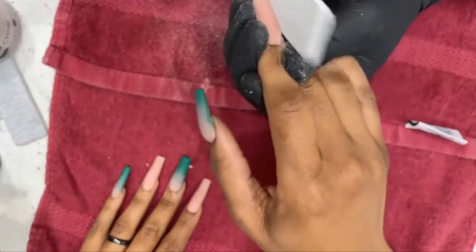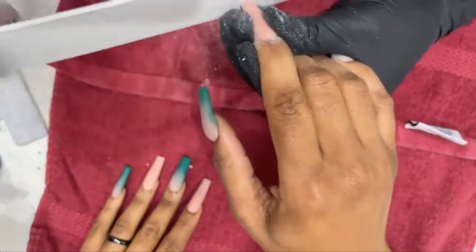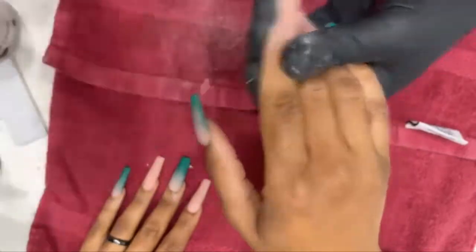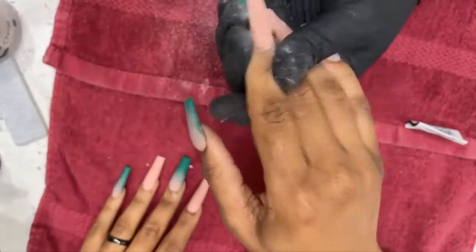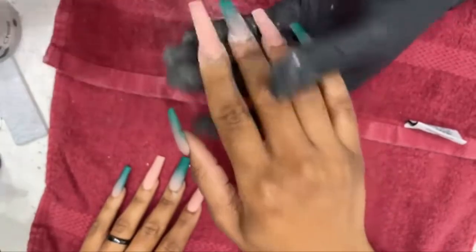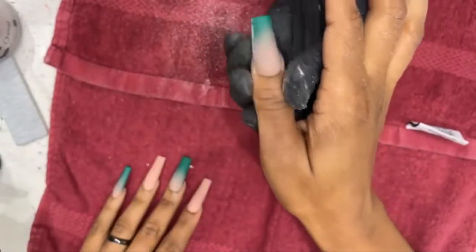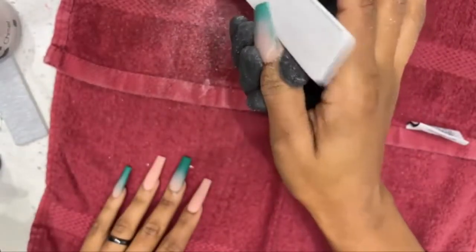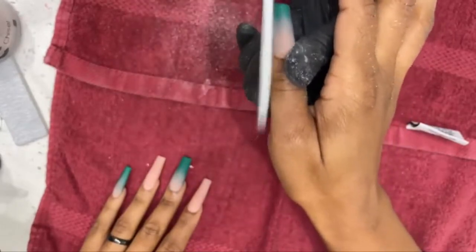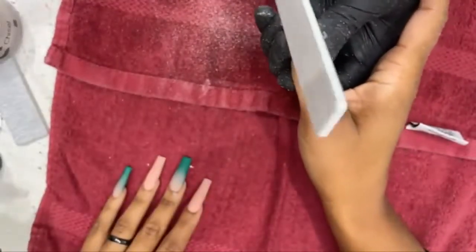Very, very quick. This is how you speed up your sets, guys. You focus on application, and everything else you do less of. I don't spend too much time with my shaping, my drilling, so I save time there. You can learn shaping all you want, but if your shape is thick, it's gonna be rough for you. So we go through shaping theory in class, but we don't really make you sit there and shape. As long as you can get the application technique down, eventually your shaping will get better because you'll be able to control the powder a little bit better.